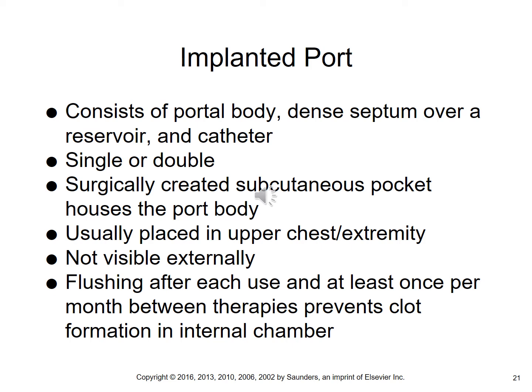It can be a single or a double. There's a surgically created subcutaneous pocket in which the body lies, and that's where you puncture it. Usually placed in the upper chest or the extremities. It's non-visible externally. When we're talking about implanted ports, a couple of things I wanted to pull out: if you press on the actual port, the patient may exhibit some pain, so you want to be careful of that, but you do have to press on it to assess where the body of the actual port is.